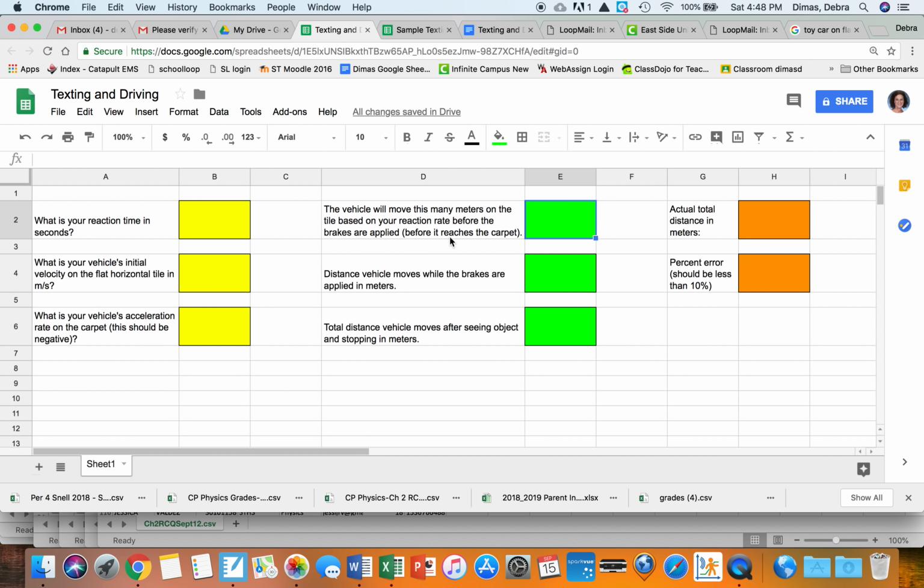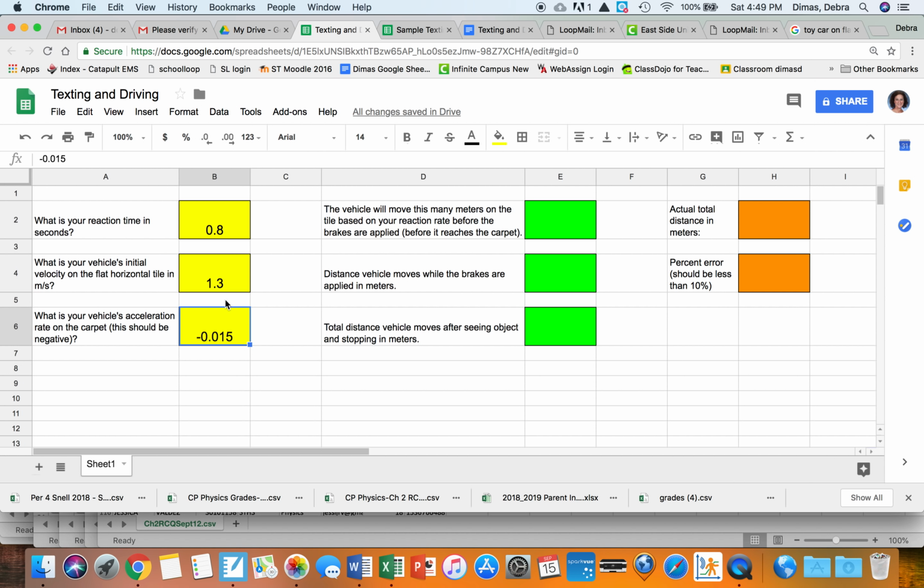So I want to figure out what the distance is, and I know from my notes that I've taken with Miss Demas that distance is going to be equal to V times T. So let me put some numbers in just so we can play with it. So let's just say my reaction time was 0.8 seconds. And my initial velocity is 1.3, and my acceleration is negative 0.015, just as an example. And I don't really like how that looks, so I think I'm going to center that, because again, you want this to look nice. Remember, this is for the DMV. And then maybe these I'll make a little bigger so that they really stand out. There we go. So now that looks a little nicer.